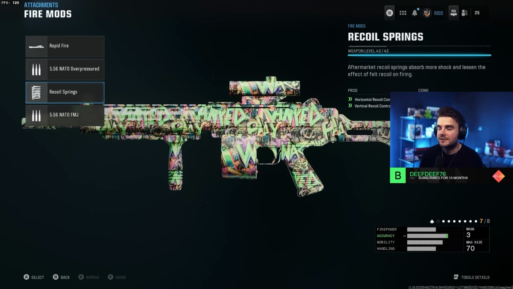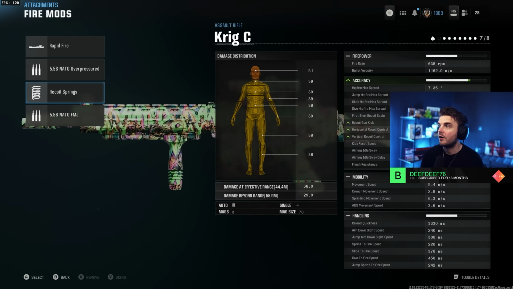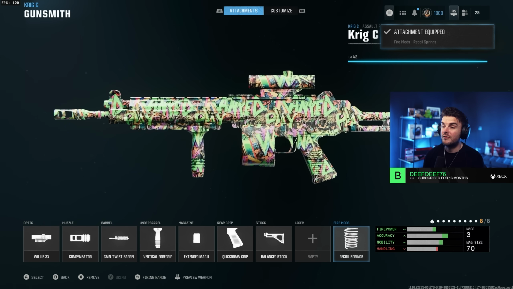Now, yes, the bullet velocity is not great overall. It's about 1,200, which is lower than what you're going to be used to on the AMAX, but recoil springs just makes it an absolute laser at a distance. So you do get that damage drop off at those 60+ meters, but the accuracy that you get combined with a solid fire rate, you're going to be absolutely melting opponents.